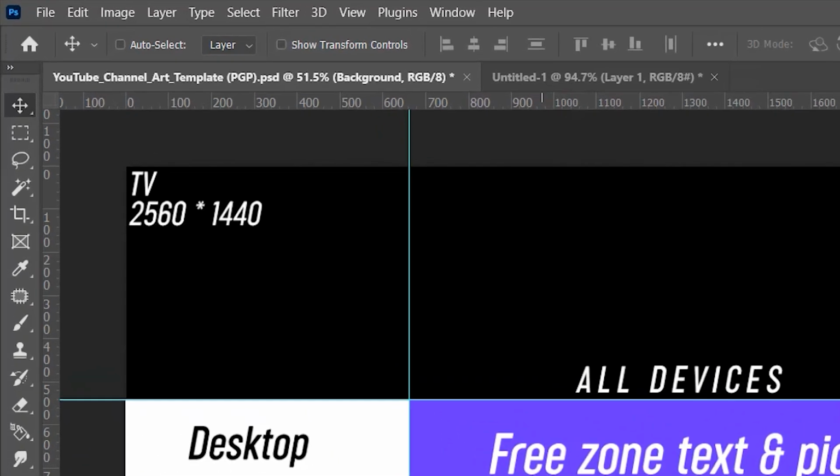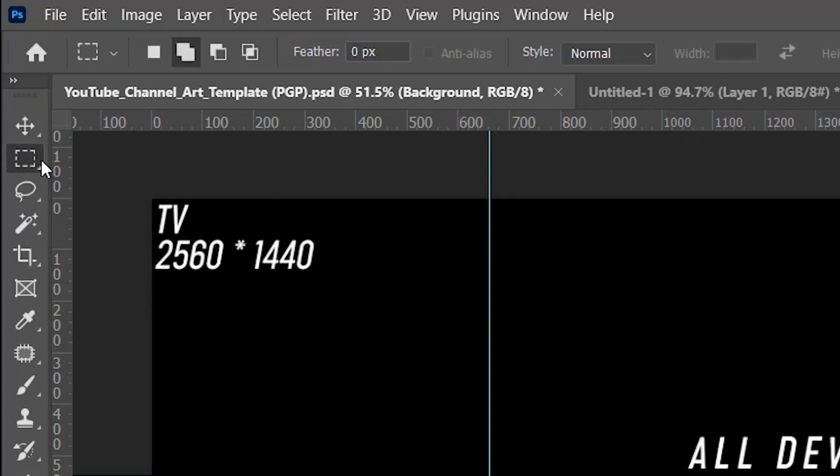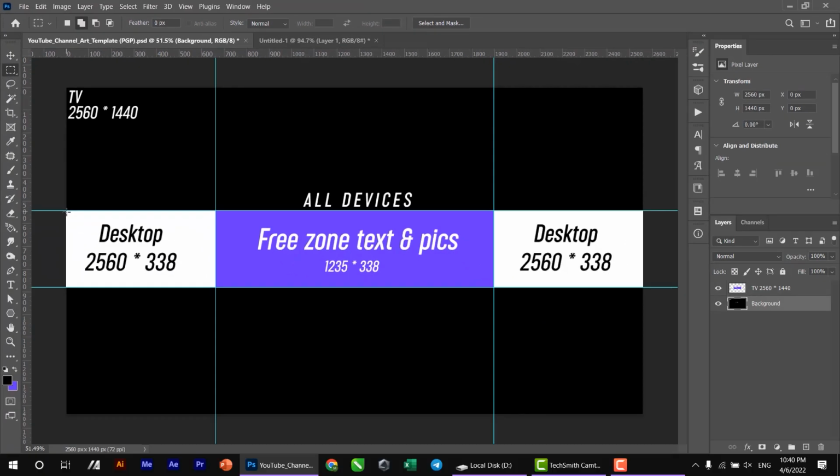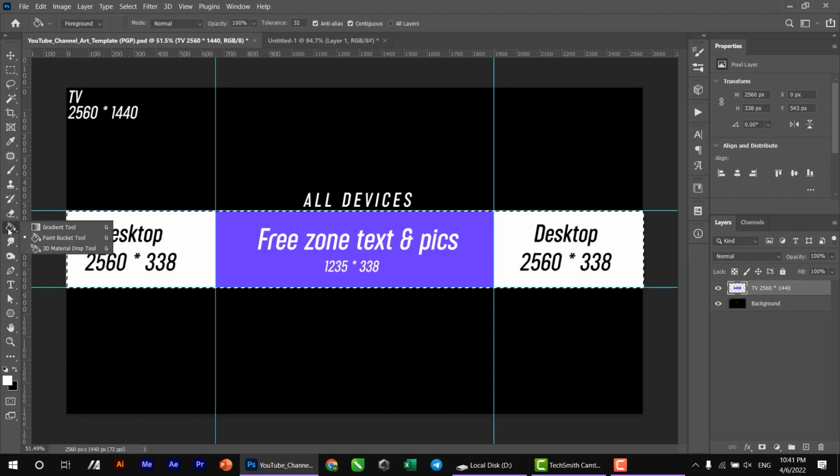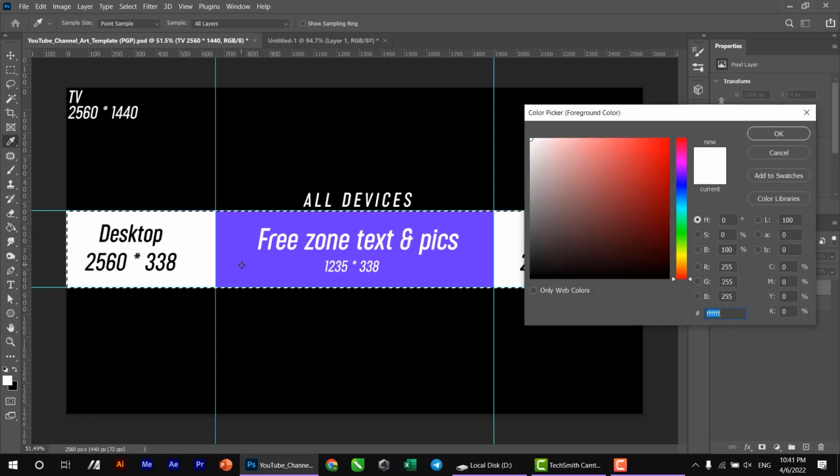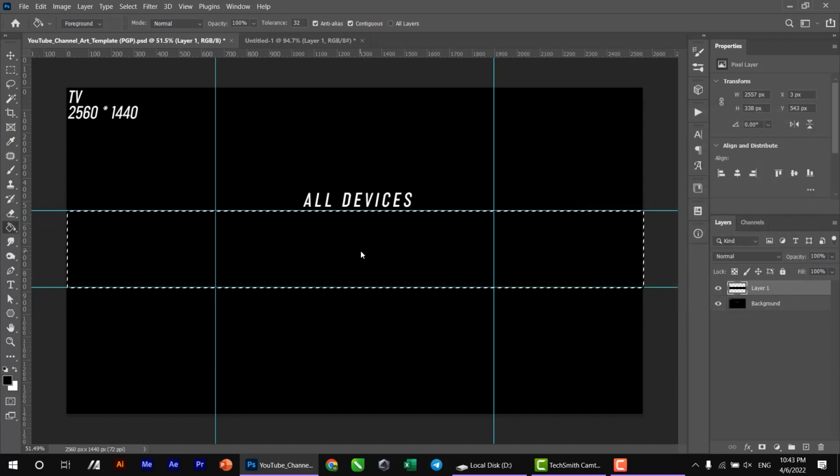Right, so all you need to do is to go here on this tool and select from here to the end, and go to this tool right here and select the color that you want. For example, I'm gonna go with the black and press just like this, and click Ctrl D to remove the selection, and then go to the background layer.